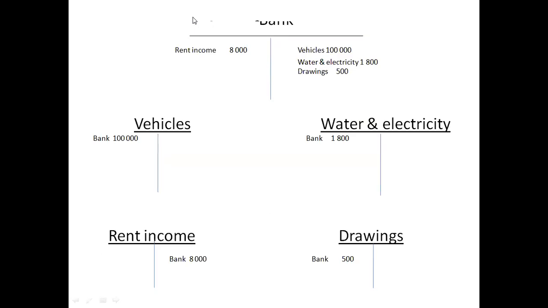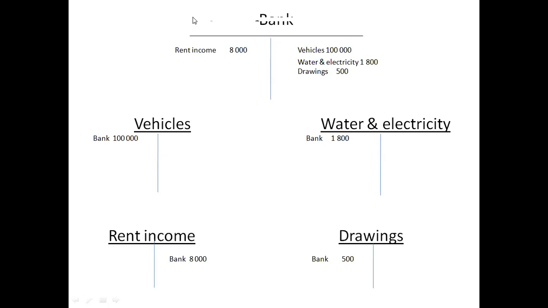And there's your entry. So let's start with drawings, right-hand side bottom. If you look at the ledger account, drawings must be on the debit side with the friend's name bank. The amount is 500 Rand. And then the double entry principle in accounting is saying for every debit, there must be a credit. So on the credit side of bank, there's the entries for drawings, 500 Rand.